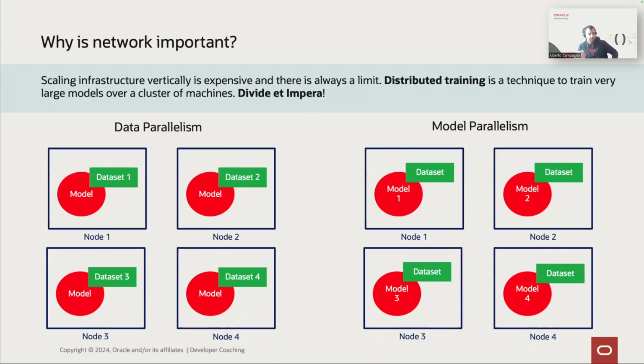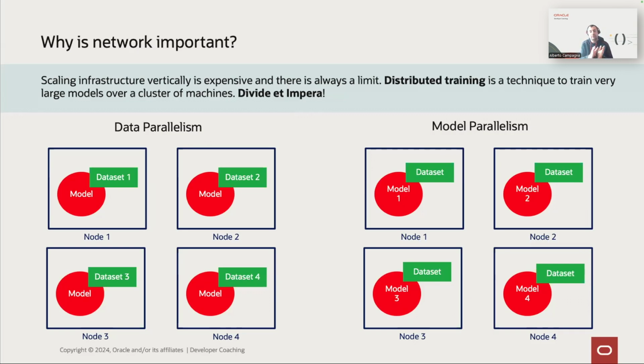If the dataset that we want to train our model on is a very large dataset, what we do is deploy the same model on each clustered node, but we split the dataset into multiple datasets, so that at the end we can train the model in a faster way over a reliable network.